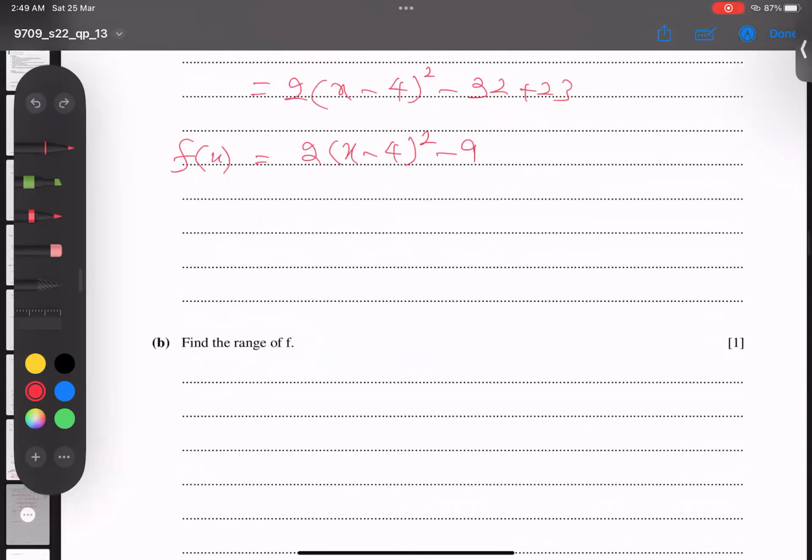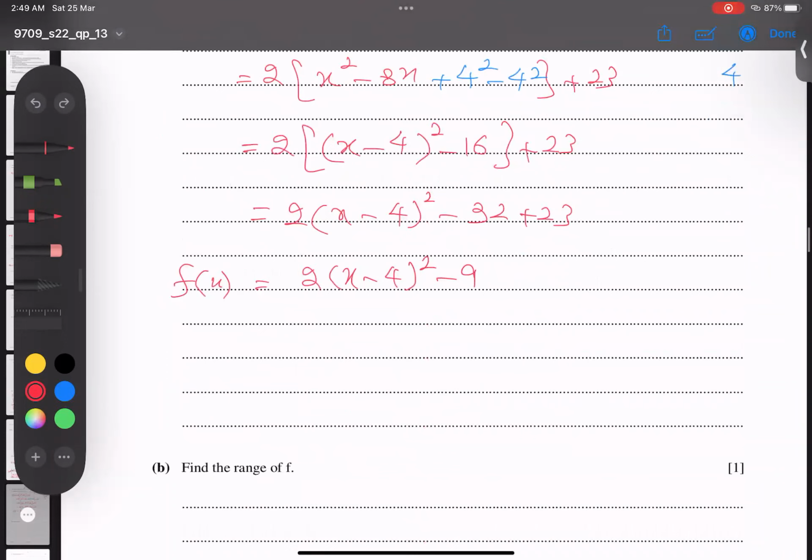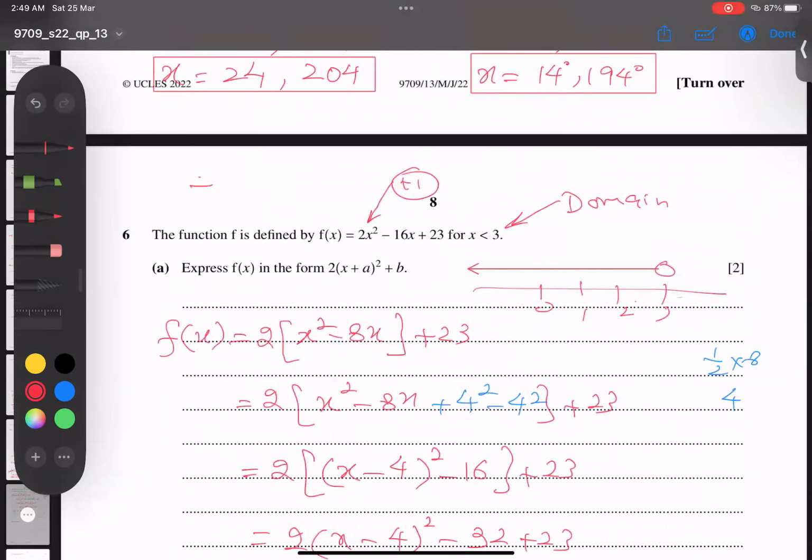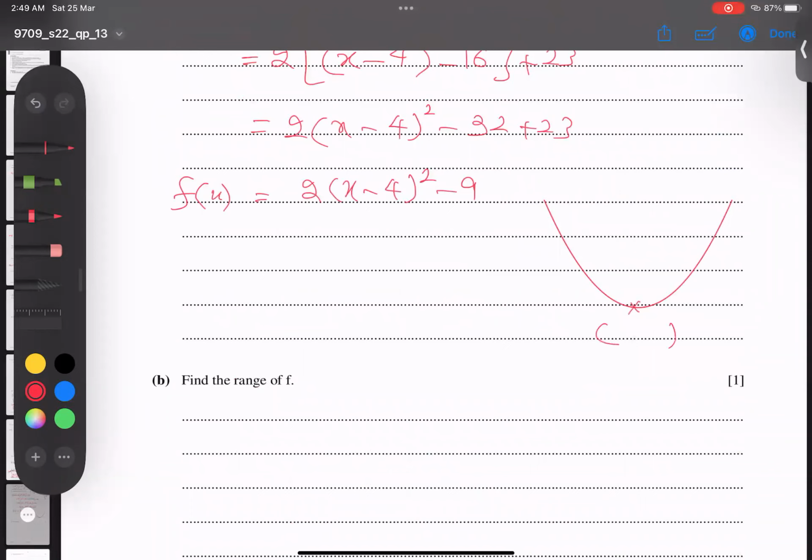This is a very interesting part. First of all, I show you the simple curve diagram, because we have two kinds of diagram. One is if we have a plus x squared, we have this kind of curve. If minus x squared, we do this kind of curve. Because it's positive x squared, we have the first one. So let's start. How to get the vertex? Under the power 2, put equal to 0, and I get 4, although he's not asking for that. And this number out of the bracket is called the y coordinate. If you want to know that, plug in 4 here. 4 minus 4 is 0, 0 into 2 is 0, and minus 9 left.